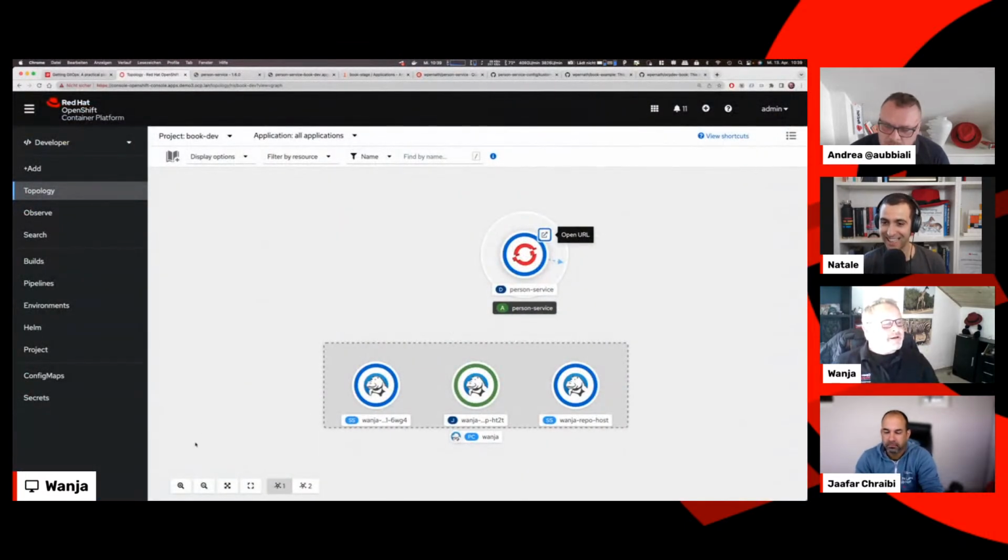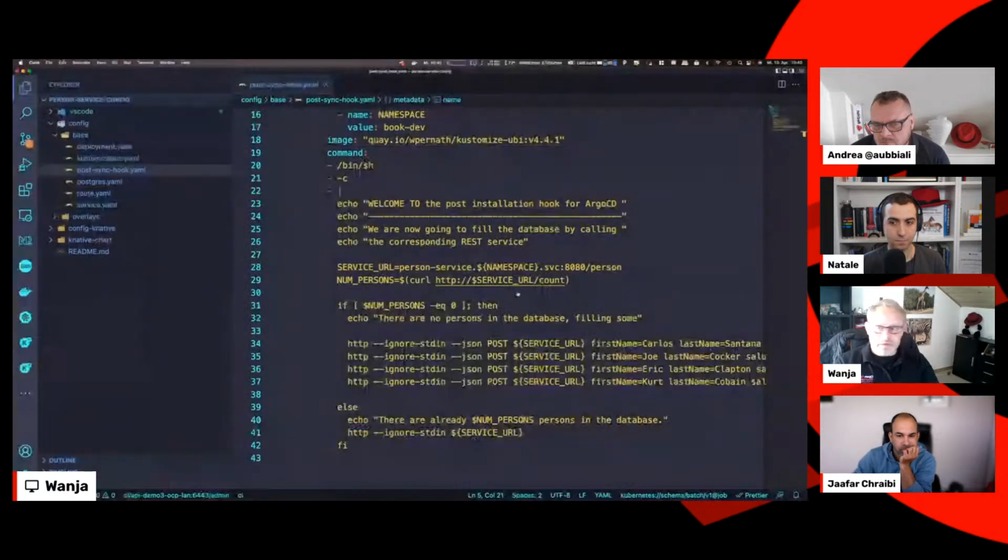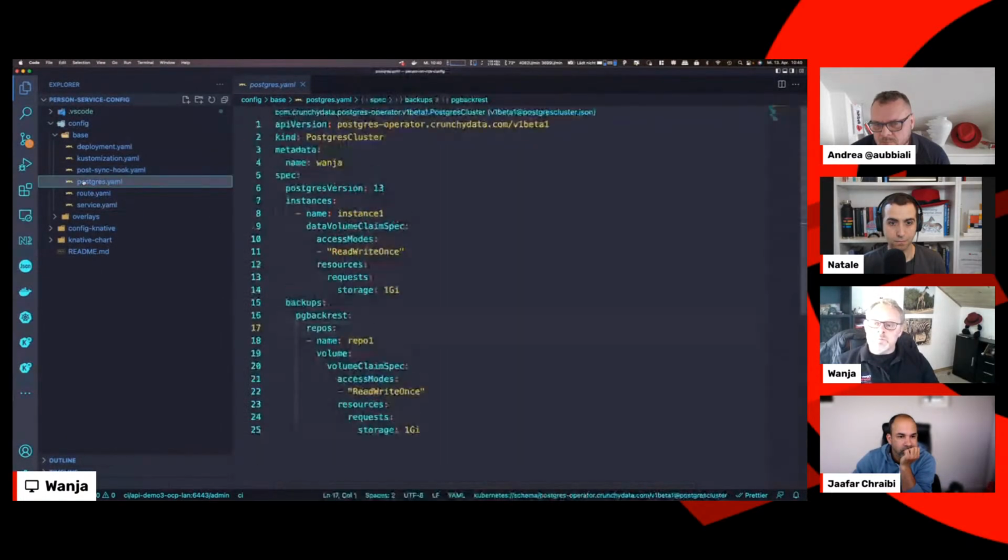Somehow, yes, exactly. So you saw this is the person service. It's really a real REST CRUD service. I think I implemented all the methods which are necessary: creating a new person, updating that person, deleting a person, and so on. So it's a real REST service, and it is connected to that database over there. If you are interested in how I'm provisioning the database, this is this one, Postgres YAML.